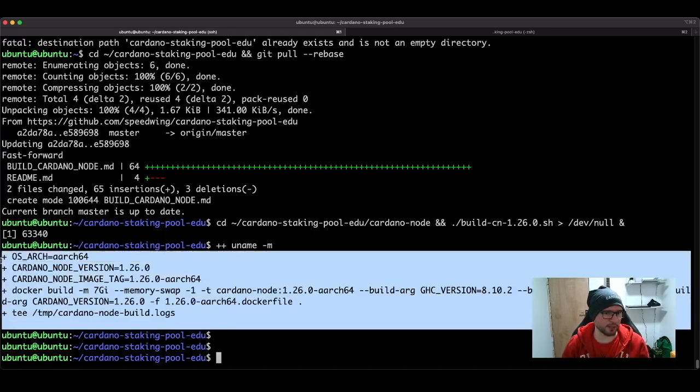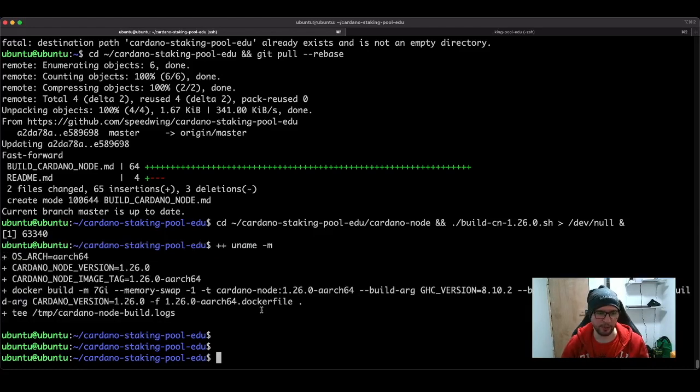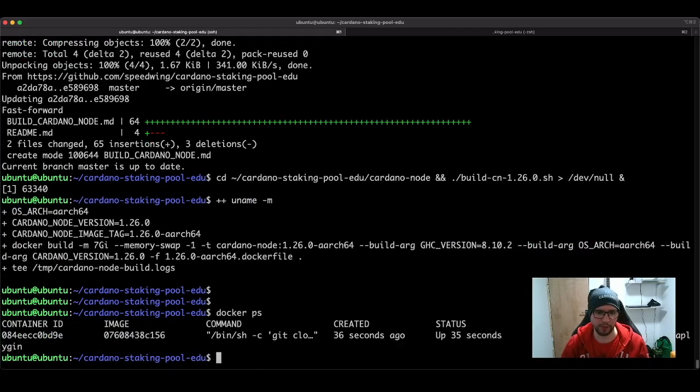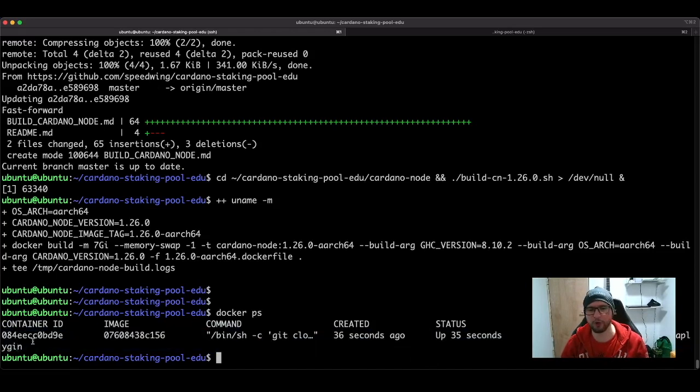If you see something else, chances are you have an actual error, and you will have to go and dig into it. At the moment I've done everything that is not generating errors, so I can't anticipate any error, but if you see anything, Google it or hit me on Twitter, and I can try to point you in the right direction. So how can we check if something is happening? The first thing we can do is docker ps. If you see an actual container running, because Docker is funny: whenever you're building something, you're actually launching a container that is doing the build. And this is our build container.